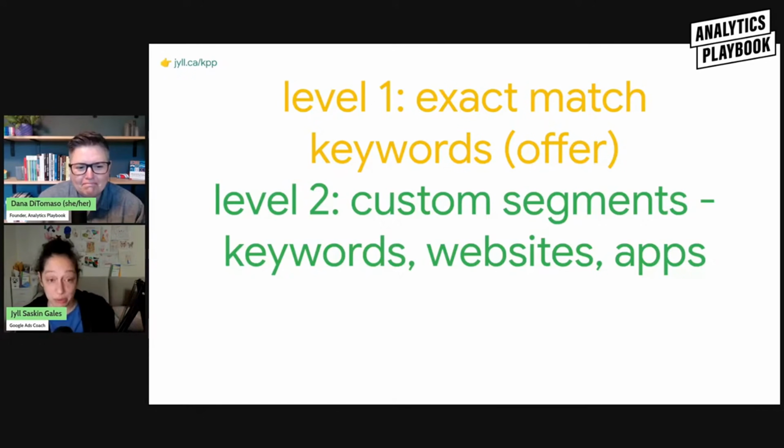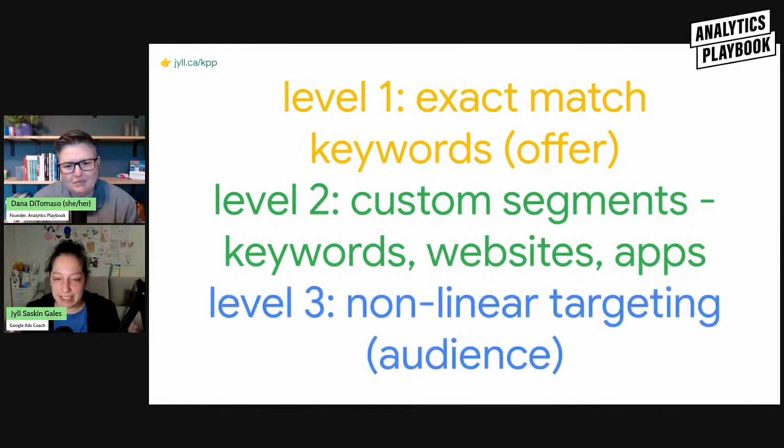Now, might we also reach people of non-Indian descent in Toronto? Absolutely. But we already have that problem with our keywords, okay? So it's just getting at people a different way, not focusing on the delivery, but focusing on reaching the right target customer. And then how do we take that to the next level? My favorite tactic, I coined the name for it. I call this non-linear targeting. And this works even if you're in a restricted industry where you can't use custom segments. But same principle, how do we reach people from India who are in Toronto? Well, what sets them apart from other Torontonians?